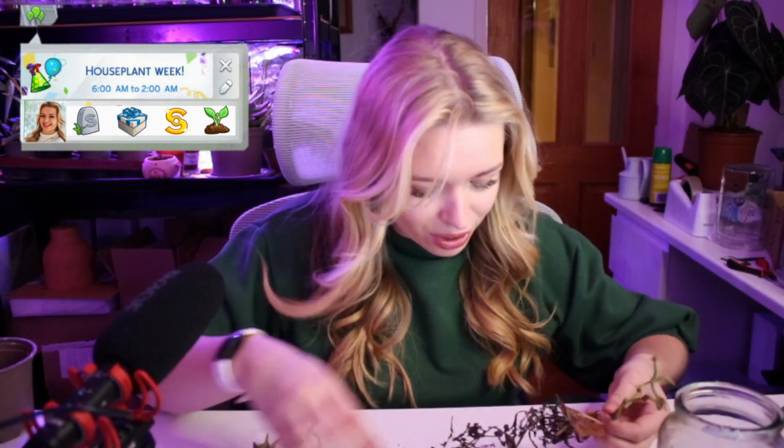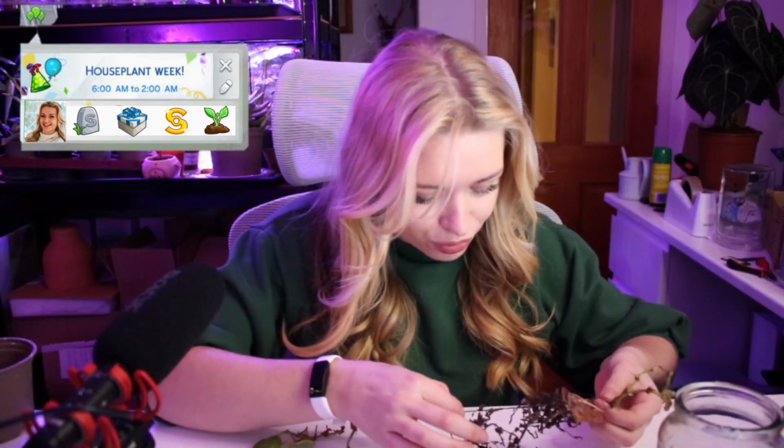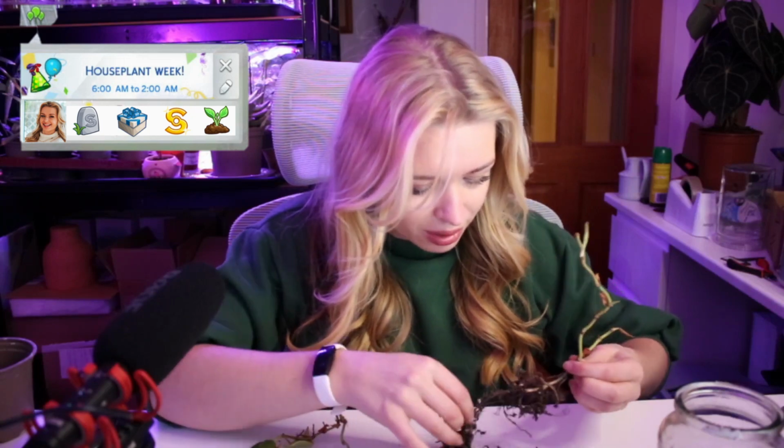There's not much to do really. Some of these roots are completely rotten though. They've rotted off. So let me get my handy dandy snips. I don't have my handy dandy snips with me, so we're going to use scissors.